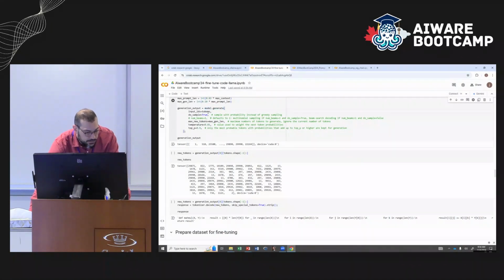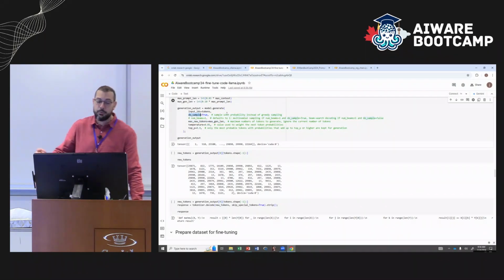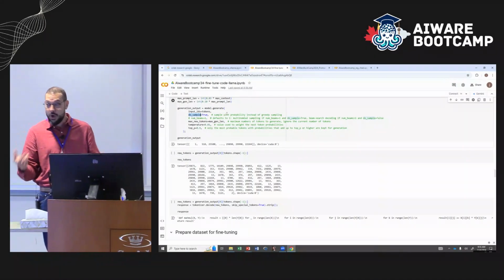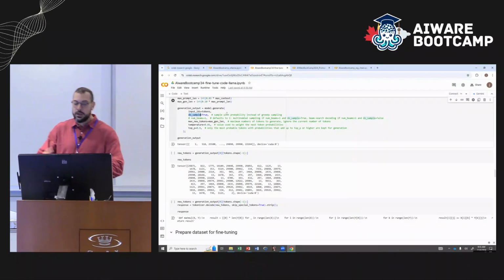And now you are giving the tokens as the inputs, okay? So you're basically passing the prompt to the large language model in this case. These parameters here, I also got from the documentation. So just to let you know, if you do sample equals true, that means you're going to sample based on the probabilities instead of doing greedy decoding. So if you set sample to false, you're going to be doing greedy decoding.